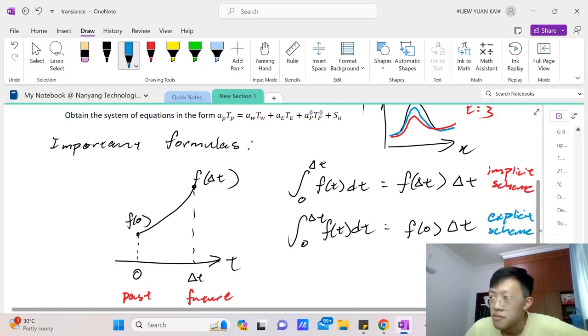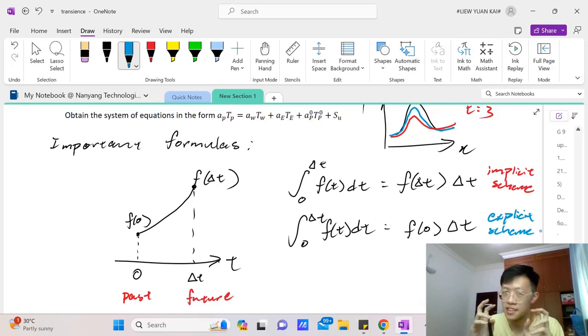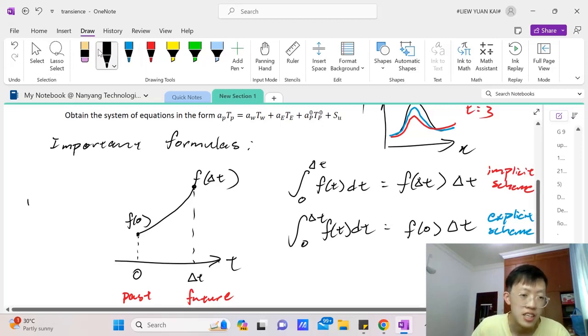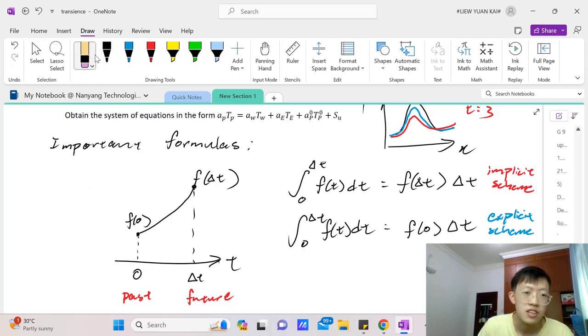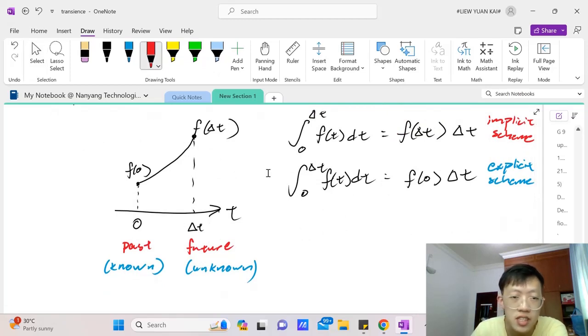The implicit scheme, the word implicit means indirect, right? The word implicit means indirect. So, in what sense is it implicit? In what sense is it indirect? Let's have a look. Let's investigate the explicit scheme to contrast first. The explicit scheme, instead of using this height to calculate the area of the rectangle, what they will use is this height and then multiply by this delta t to find the area of this rectangle. So this is another approximation for the area under this graph, right?